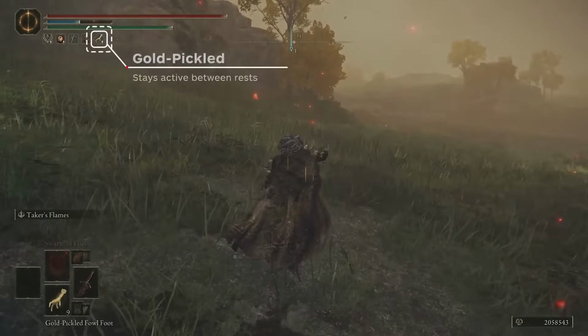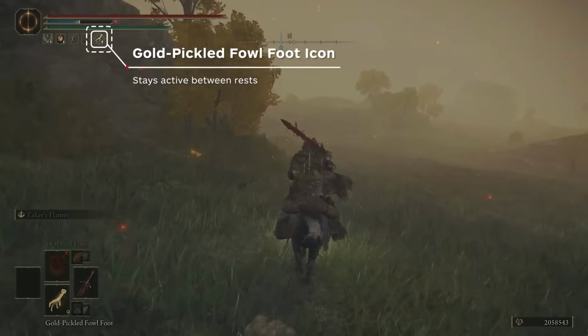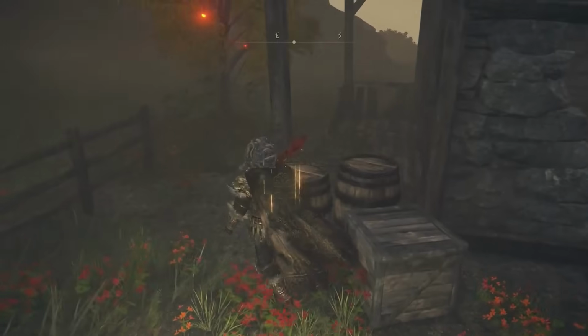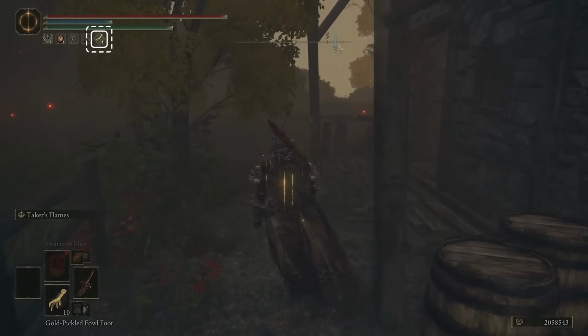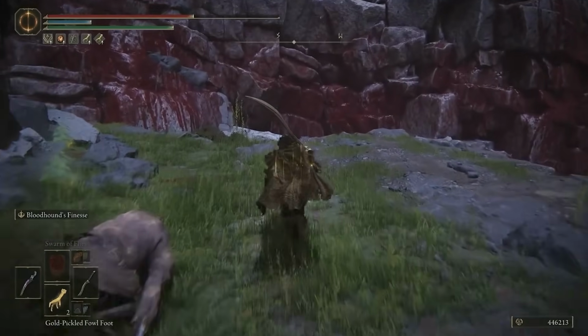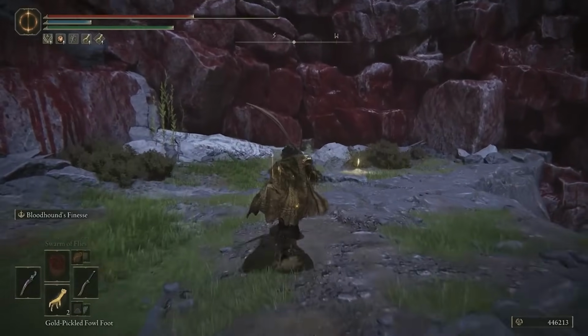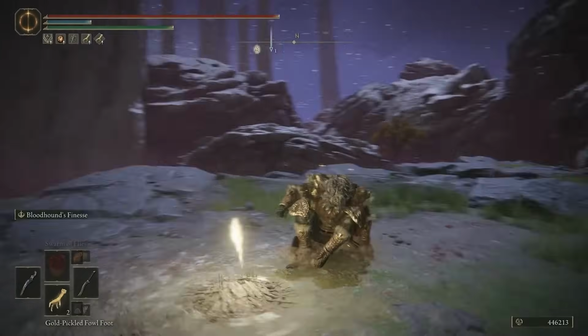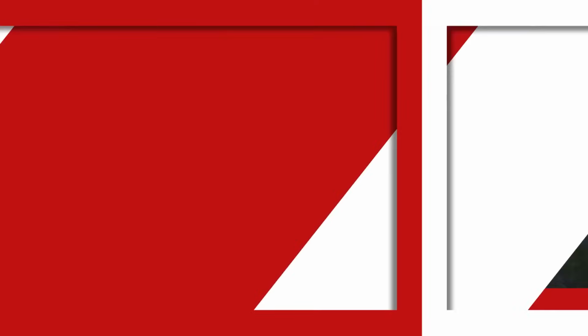Keep in mind that the gold pickled fowl foot effect stays active even after you rest at a site of grace, but not if you fast travel. This makes farming methods where you can repeat multiple cycles within a 2 to 3 minute period, like we're about to show you, more ideal for gold pickled fowl feet boosting, as you can use one consumable for multiple attempts.